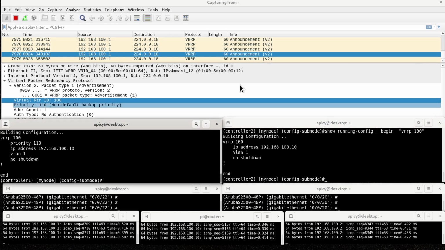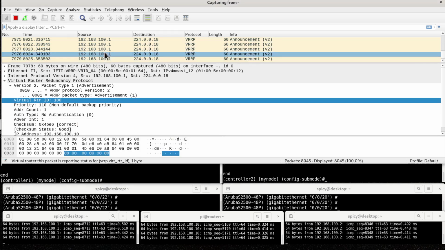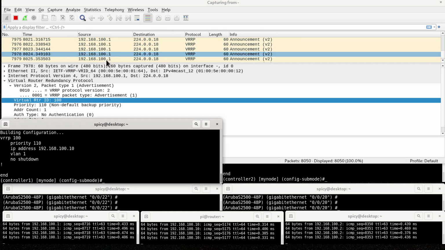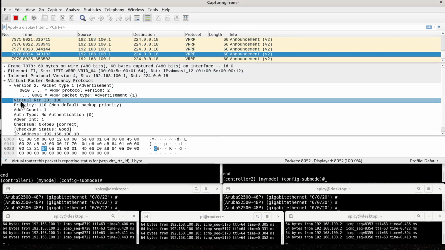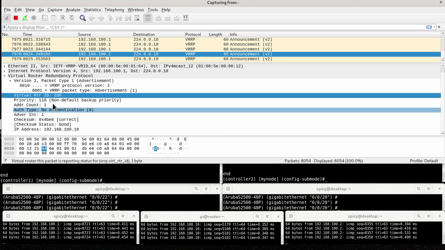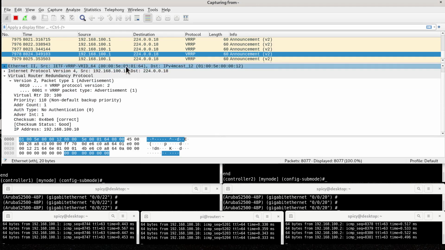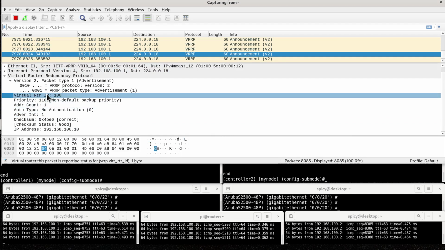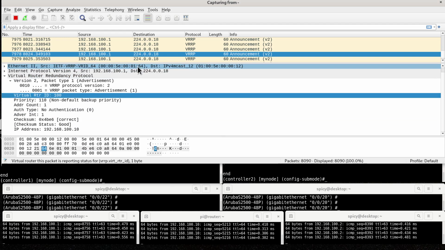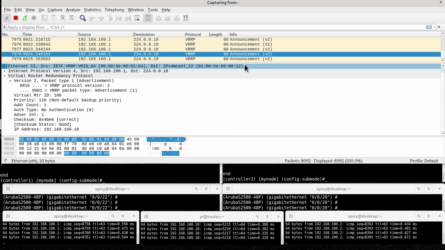So it actually operates. So you can see up here, there's this VRRP packet coming from 100.1, which is this controller over here. And if you have a look at it, it's saying, okay, virtual router ID is 100, and no auth, and that's good. And IP address is 100.10. Now, if you look at the MAC address that it's coming from, 64 is hex for 100. So where you've got virtual router ID 100, that's 64. That's what makes up that MAC address, and it's multicast out.